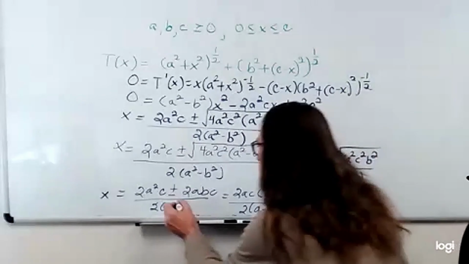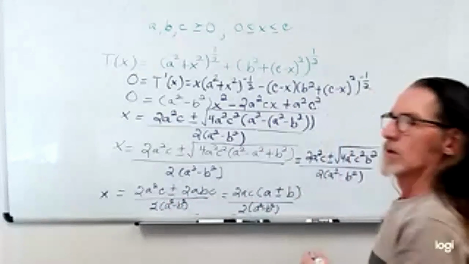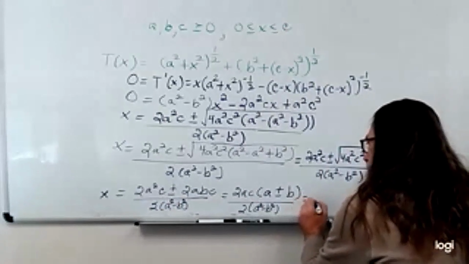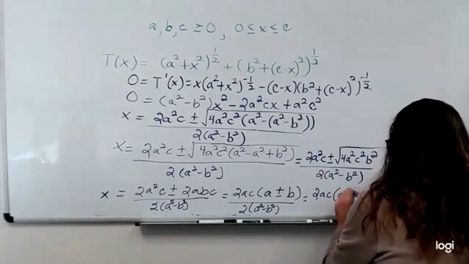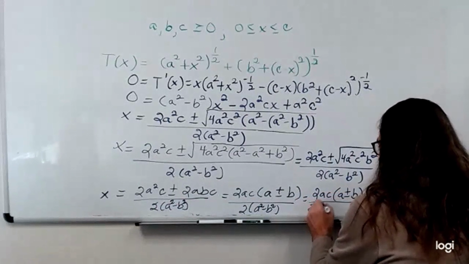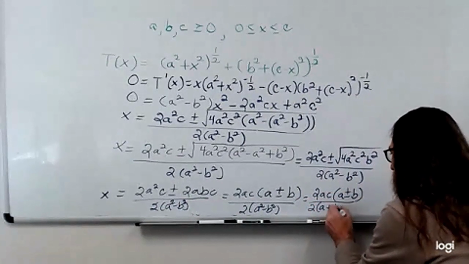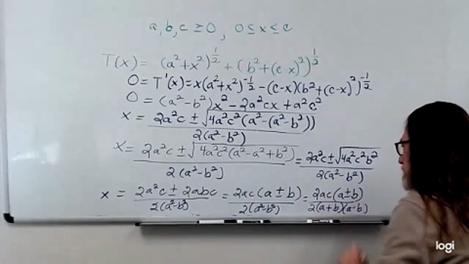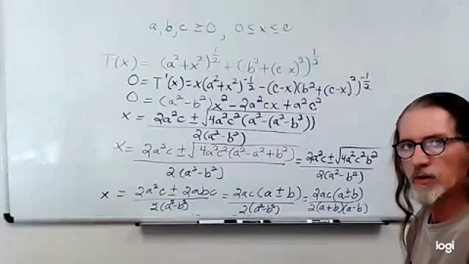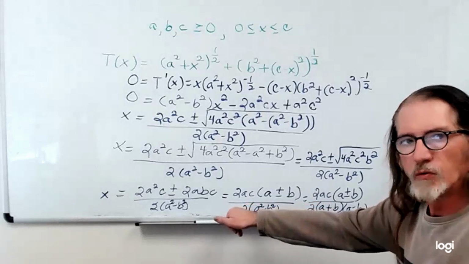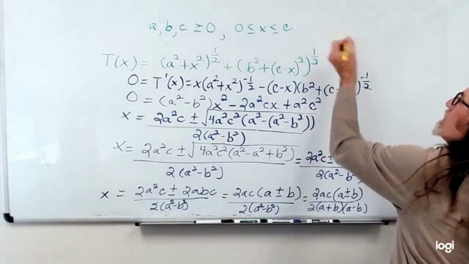Got a little error there. I'm going to factor in the denominator, by the difference of squares. Now, I haven't mentioned it yet, but the a squared minus b squared cannot equal 0. Of course, the 2 is not 0, so we're not worried about dividing by 0 there. But what if a plus b was equal to 0?